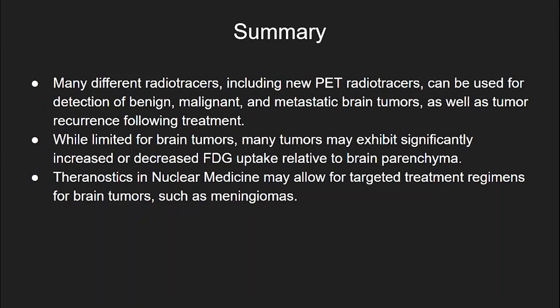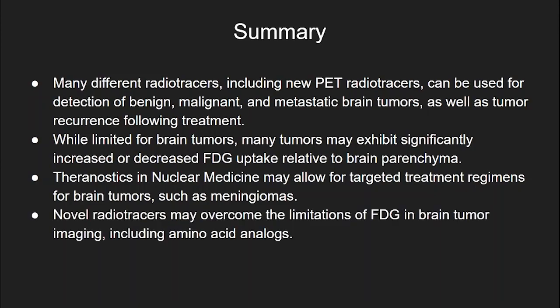Diagnostics in nuclear medicine is an exciting new field that may allow for targeted treatment regimens for brain tumors such as meningiomas, among others. And it's always important to be aware of novel radiotracers that may overcome the limitations of FDG imaging and brain tumor imaging, and these include new amino acid analog radiotracers.